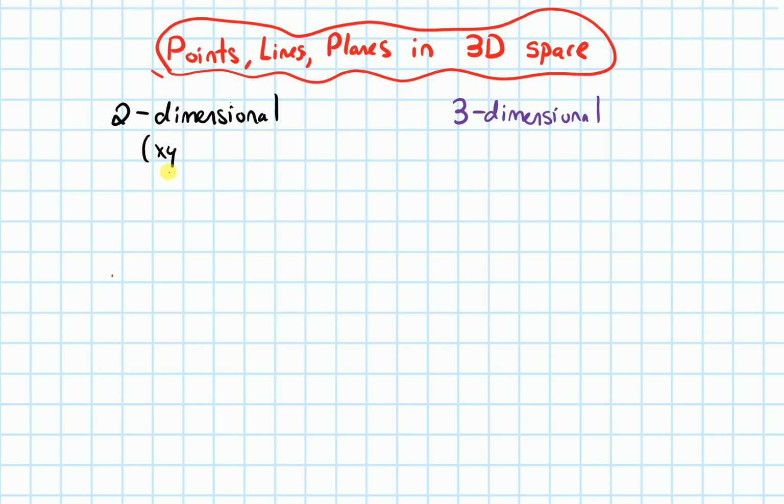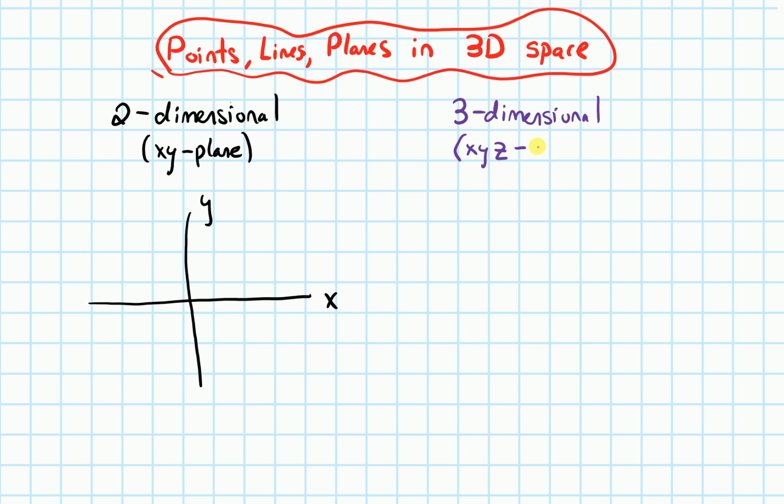This involves drawing an XY plane, our x-axis and our y-axis. Let me draw that a little bit better. A vertical line for the y-axis, still not great, and a horizontal line for the x-axis, so an x and a y. Now with the three-dimensional coordinate system, we are going to have three axes: an x, a y, and a z. I'm going to refer to this as x, y, z space because it's no longer just a two-dimensional plane. Now it exists in three-dimensional space.